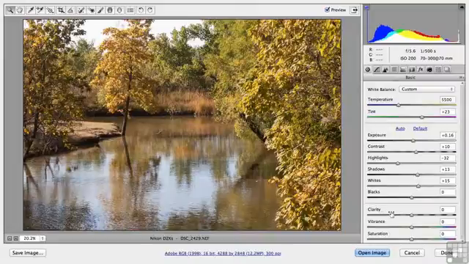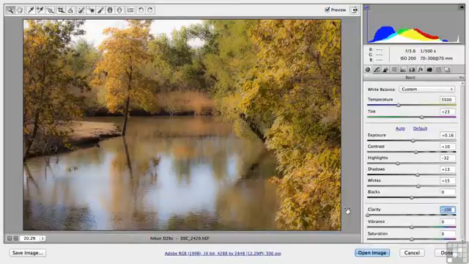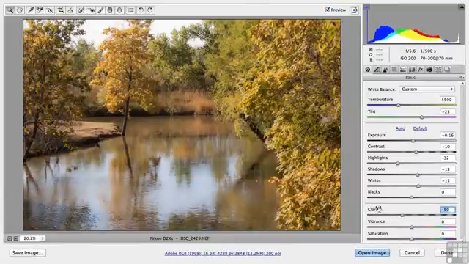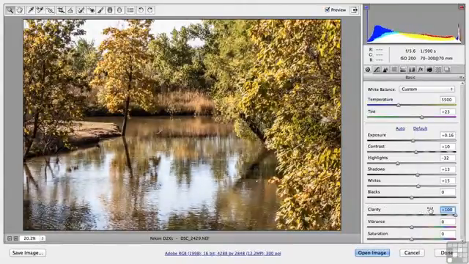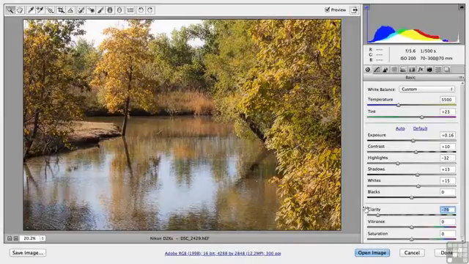Clarity is an interesting one. If I move it all the way to the left, what it does is it begins to blur the distinction between the elements within the image. If I go the other way, it gets sharper in a sense, but I don't like using the word sharp. It increases the clarity between each one of the objects in the image. But I do like that. Let's make that softer. Let's go for a soft look.